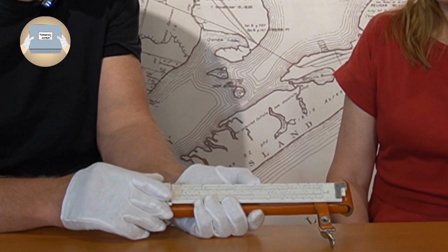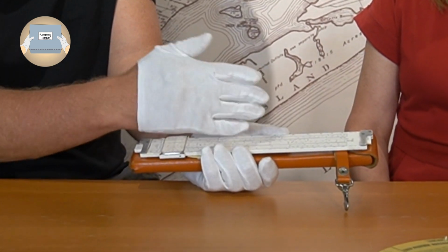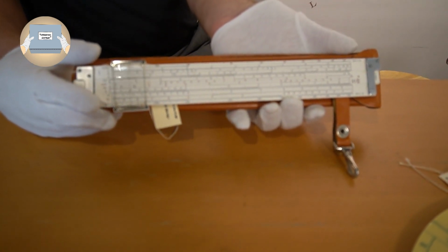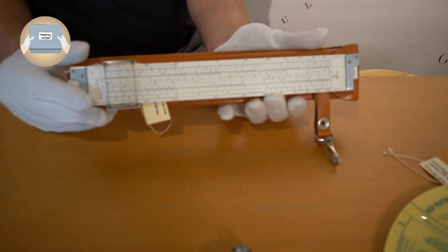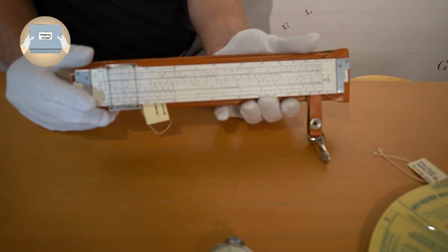A slide rule, it's interesting, used in meteorology, but also used in science in general. It's kind of like an early calculator where you could slide this along. You have these different scales that line up. Even in mathematics classes, my dad would talk about using slide rules in the 50s and even 60s. It was just a way to do very quick mathematical calculations. You didn't have to be a meteorologist. You might just be working in construction or engineering or another part of the sciences.